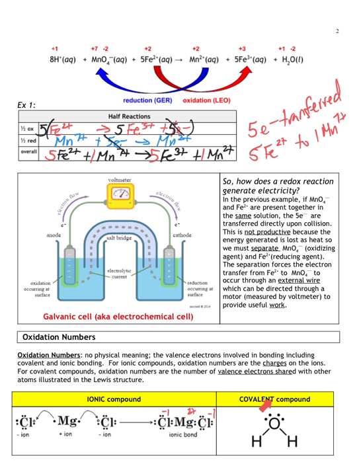Now, this is no different for covalent. If you look at covalent, the oxygen is sharing 2 electrons. So the oxidation number is -2. Hydrogen is sharing 1 electron. So this is the 1 electron involved in bonding. So that's why its oxidation number is +1 for each one of these.